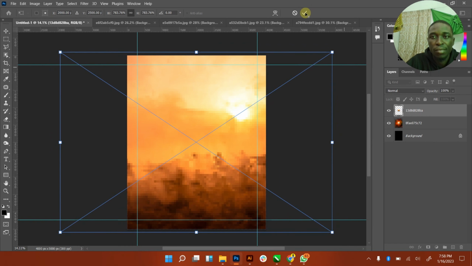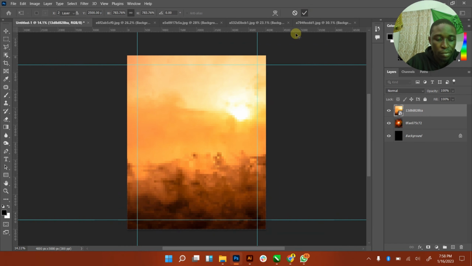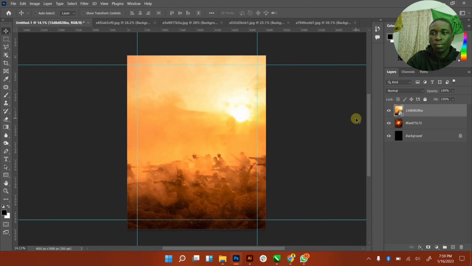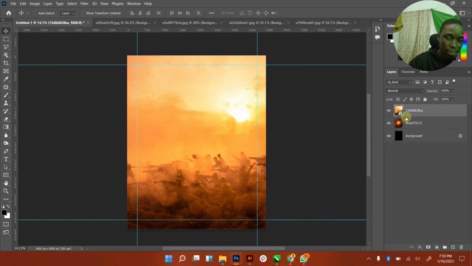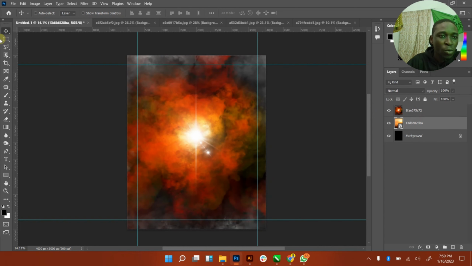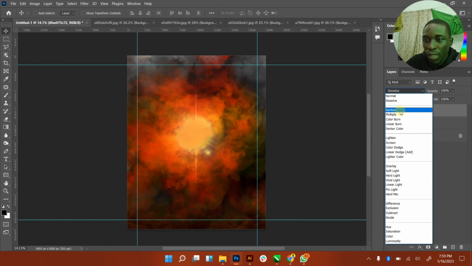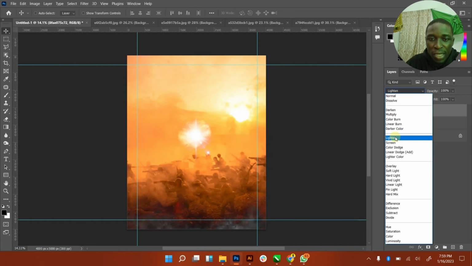This background has some personality in it, but the idea is to mix both backgrounds together, so let's see what we can do with it. We're just going with the flow at this point. We do not really have a particular concept in mind, so let me try one or two things.